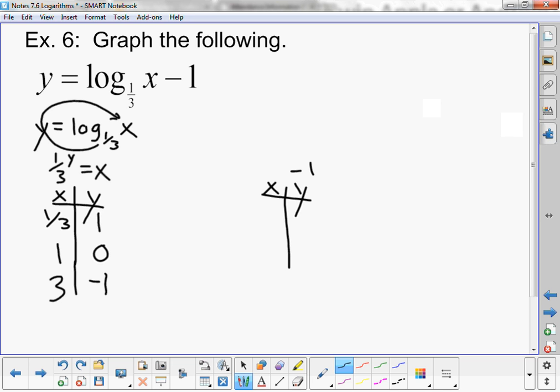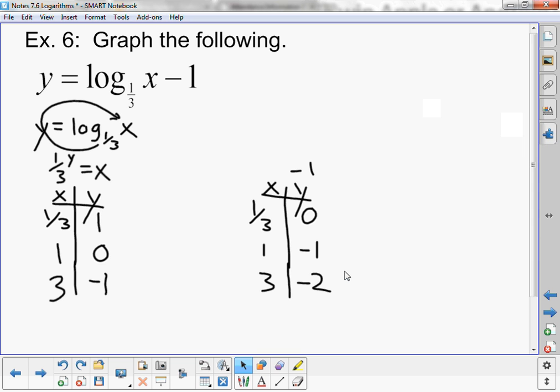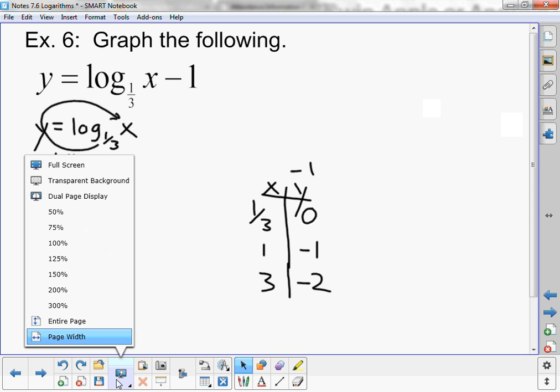There you go. Now, this table looks a lot like how the exponentials did, like I said, but it's in reverse. Usually the 1, 0, -1's are over here, and then these numbers look similar to the numbers that we usually got over here. But still, we got a shift, so it's going to be 1/3, 1, and a 3. We're going to subtract 1 from our y value, so that's going to be a 0, a -1, and a -2. All right, so now we're going to graph this thing.